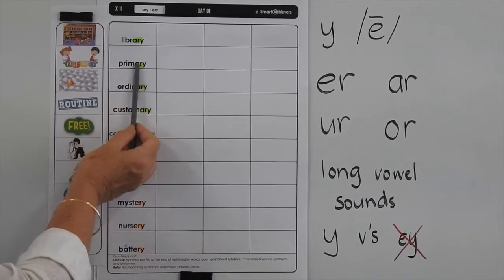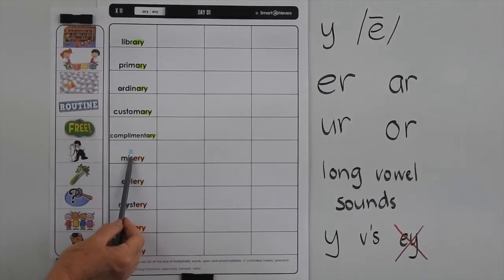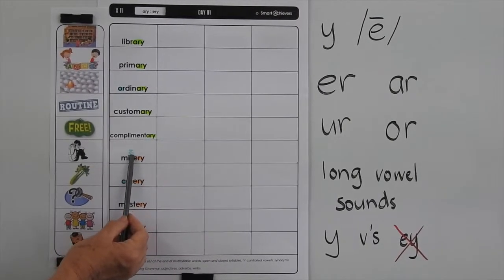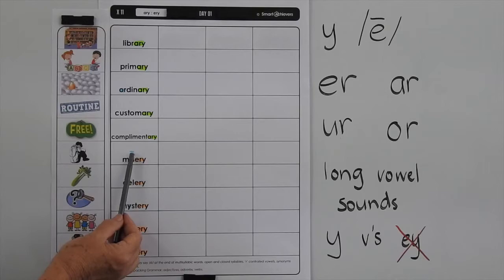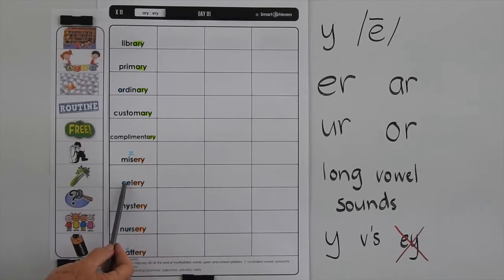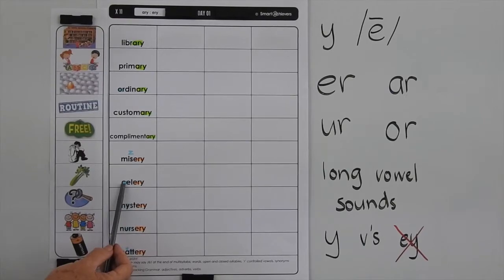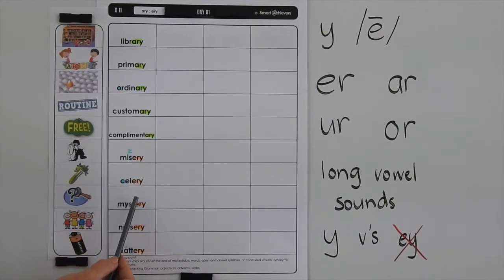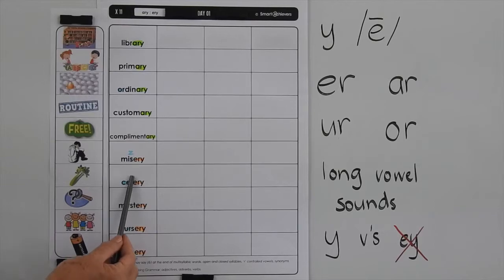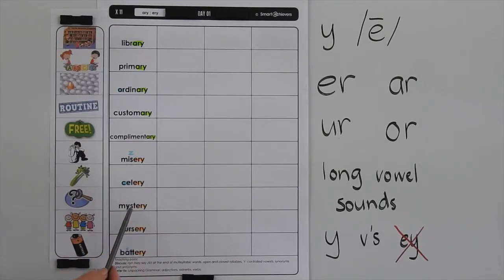Okay, so let's have a look what else we have within these words. In misery, we've got the S making its common Z sound. So we know S more commonly says Z than it says S. We've got the C making its soft sound because it has an E after it. And because that's a long sound, we only have one consonant after a long vowel sound. Now mystery, we know this word must be from Greek origin because we don't like Y's in the middle of English words. So when we see Y in the middle, it usually tells us that it's a word from the Greek language. We've got the UR in nursery and battery.